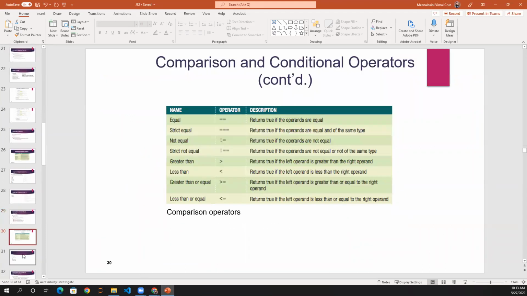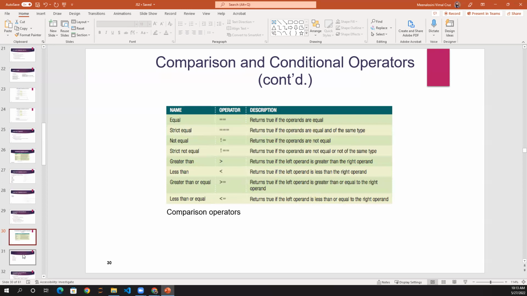Next, we are going to see comparison operators. When it comes to comparison, the double equal symbol will say whether the right hand side is equal to the left hand side or not. If it is equal, it will say true. If not, it will say false. That Boolean value will be displayed.